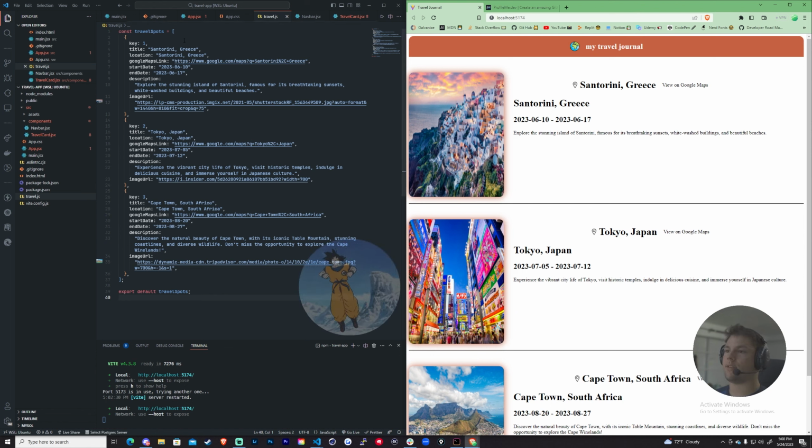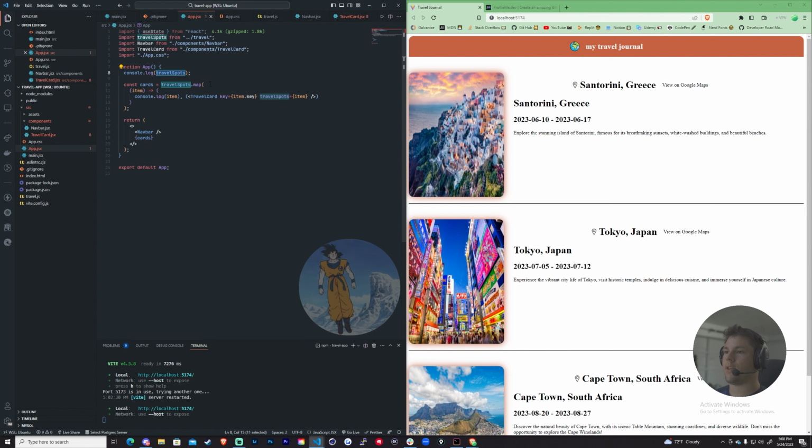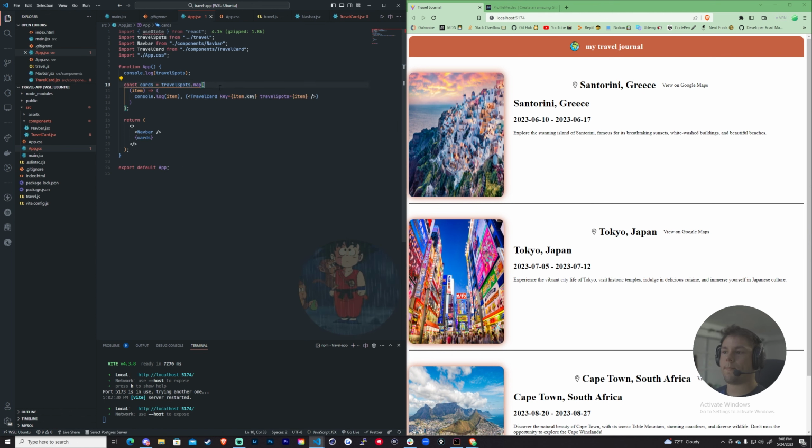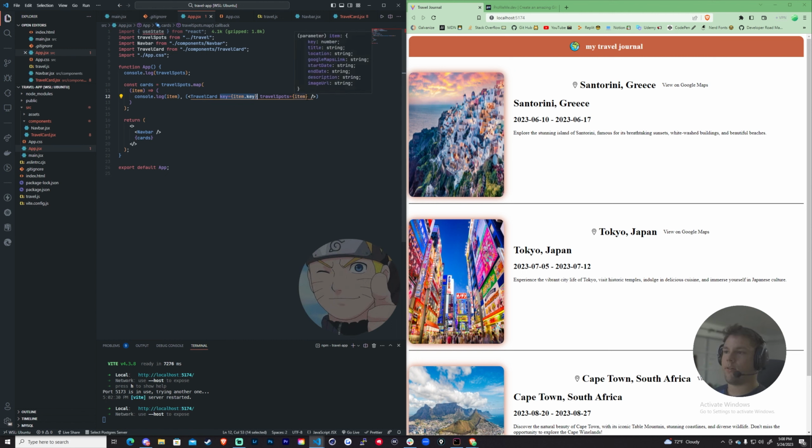So the way it does that is it'll map over this array, and then at each spot, if we go back to the app, you see it's taking the item, so that's each object, and we pass the whole object as travel spots. So now travel spots is equal to that, and we also give it a key. A key, if you've ever done anything like SQL, is just a single identifier for that specific prop that you threw in. So now this card has a key, so that makes it unique, right? And if you don't throw in a key, it'll give you an error.